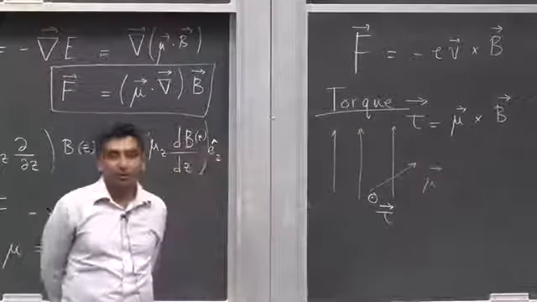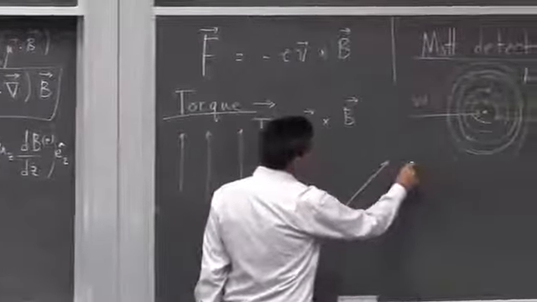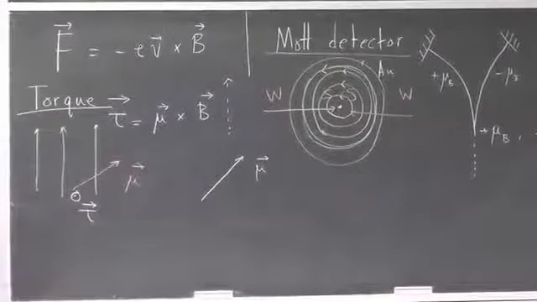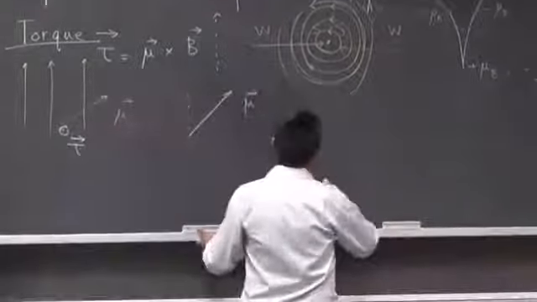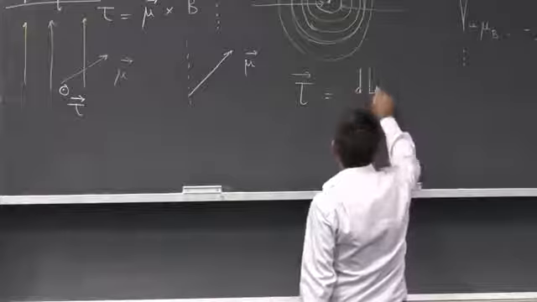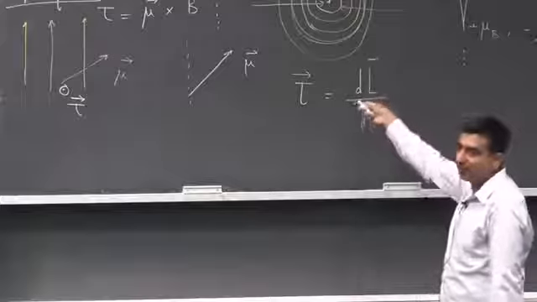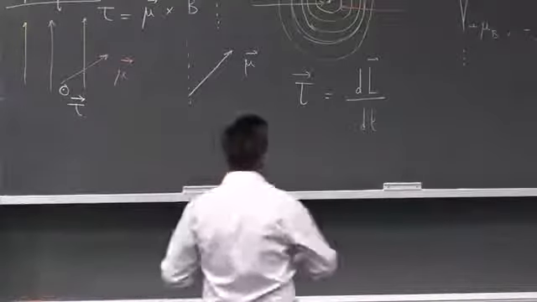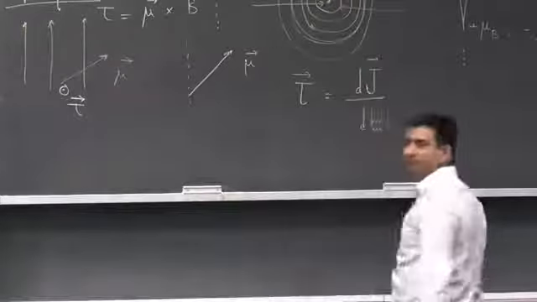Alright, now let's talk about torque. We have a magnetic moment mu placed inside a magnetic field pointing in the upward direction, and a torque acts on it. Now let me draw a proper figure here. We all know from basic mechanics that the torque is given by the rate of change of angular momentum. I'm using L loosely here. This could be spin, this could be L, so let's write it as J to be exact. This is an angular momentum, orbital, spin, or a combination of the two.